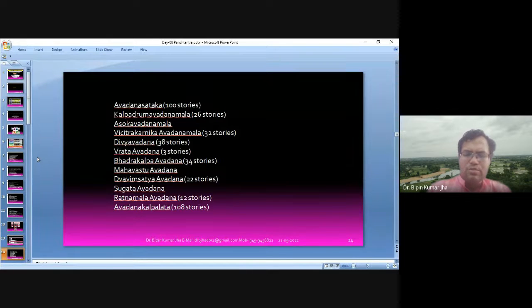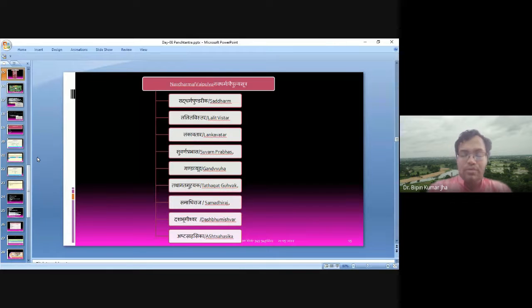We have just tried to list them here, and we have studied Saddharma Pundarika Sutra, which is the first of the Navadharma Sutras. There are so many texts. In the previous workshop, one scholar nicely explained the Lalitavistara, and in future we will try to introduce such workshops or learning programs, where we will introduce all the different texts which are important to learn.